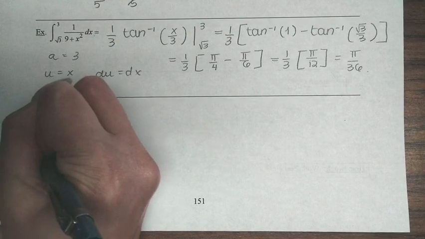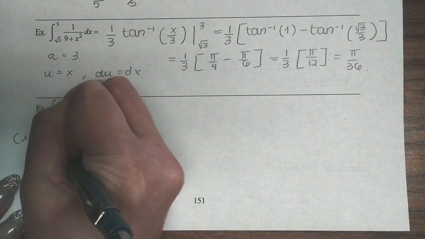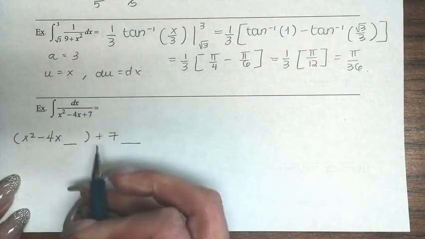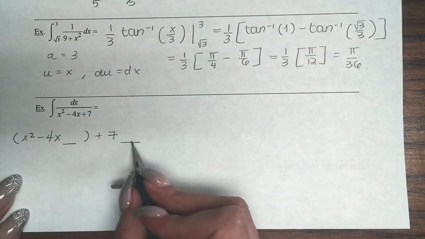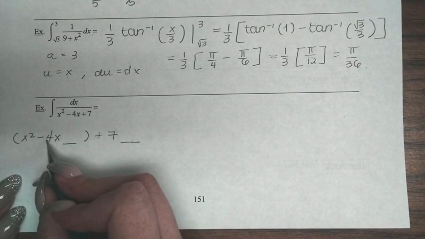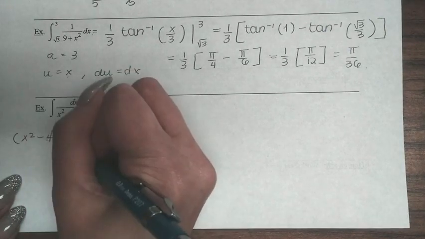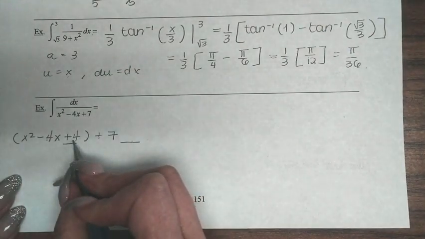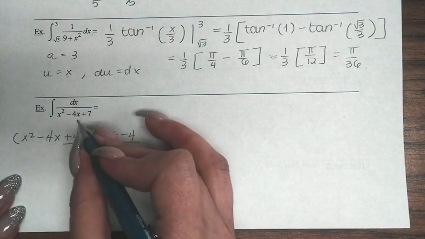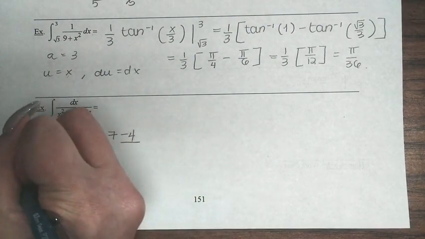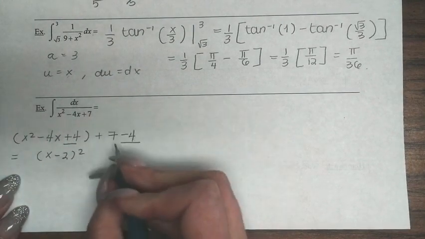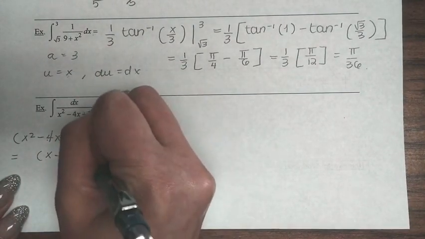So you have x squared minus 4x, close that parenthesis and put the 7 here. If you remember from algebra 2, we are looking for this guy and this guy. How can we get it? You are going to divide the negative 4 by 2, which is negative 2, and then square that negative 2, so that's a plus 4 here. If we add 4 here, we need to remove the 4 outside. Okay? That's how we can get the same expression again. So here, you know that this is going to be equal to what? x minus 2 squared, 7 minus 4, that's going to be positive 3.